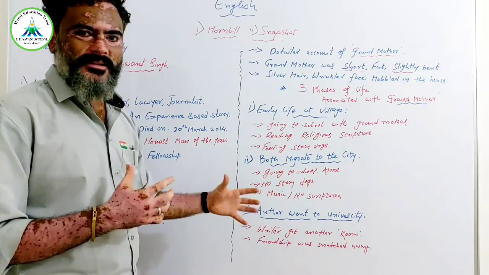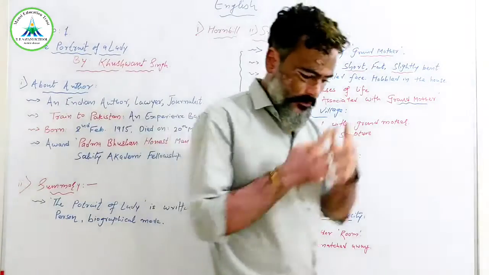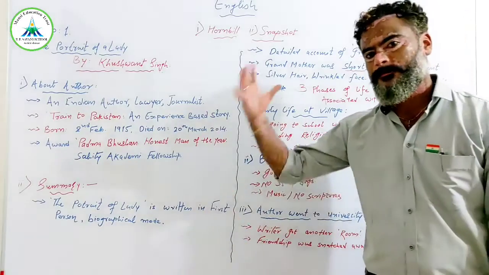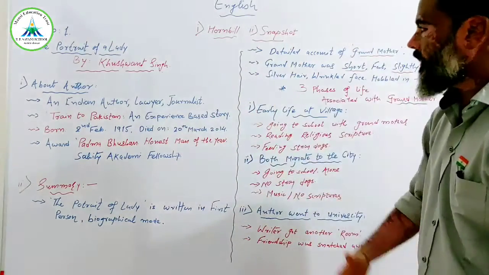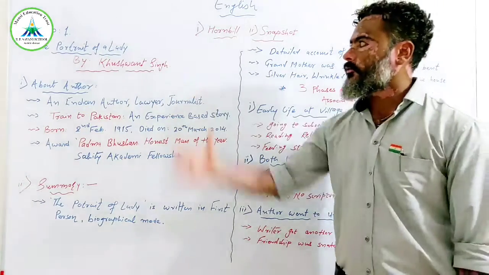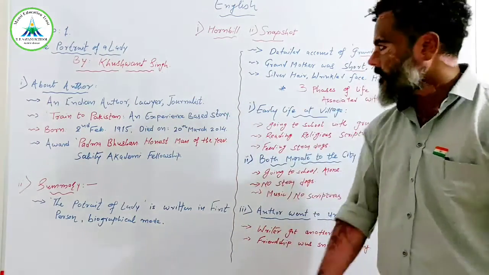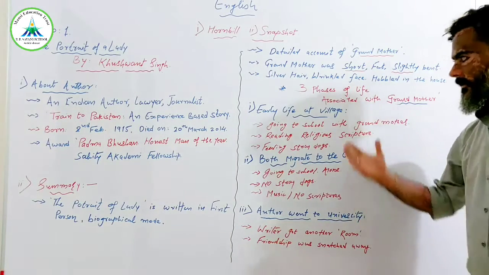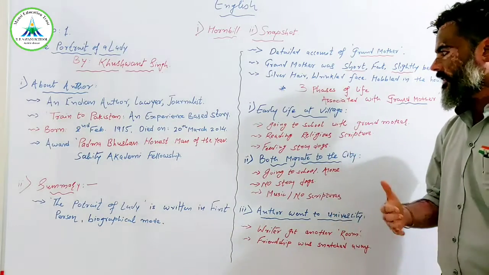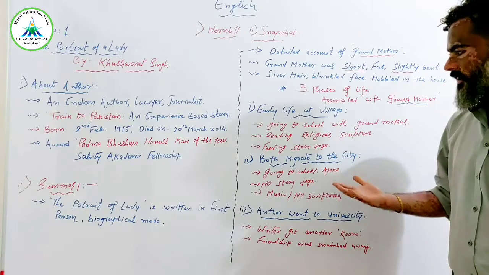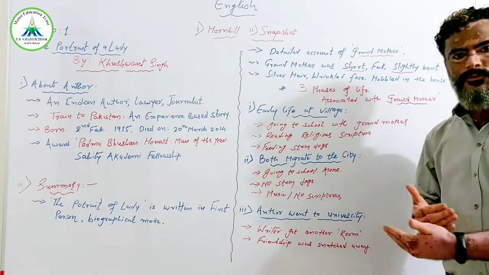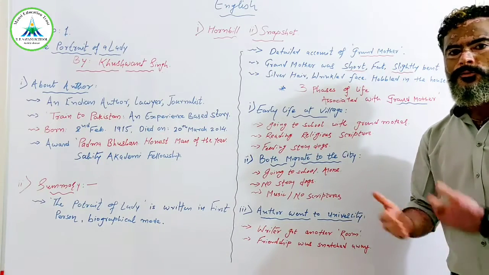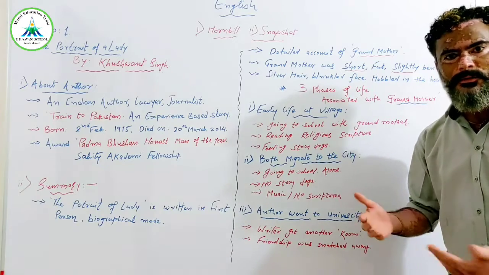तो ये जो तीन फेज की उन्होंने जो बात की है, like the way he has given three phases in his life. तो नेक्स्ट लेक्चर में will be looking forward that what and how these gradual things happen in the life of Khushwant Singh. Again मैं आपको बता देता हूँ थोड़ा समरी टाइप कि भाई this whole chapter The Portrait of a Lady is thoroughly dedicated to grandmother, who is old, she is fat, she is short and slightly bent. तो 3 फेजेस जो उसने बात की है कि भाई early age, what happened in the village, both migrate to the city. अब सिटी में आने से क्या होता है, like जो मैंने यहाँ कहा कि like feeding stray dogs, अब वहां स्ट्रे डॉग्स नहीं आते हैं. So what grandmother did is like feeding the sparrows, the birds.